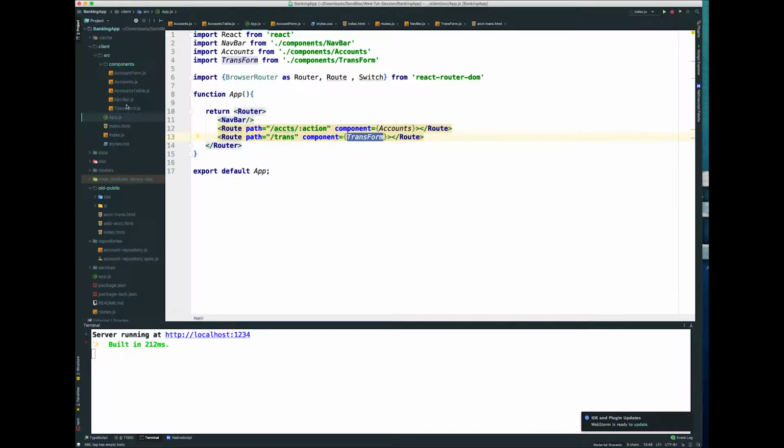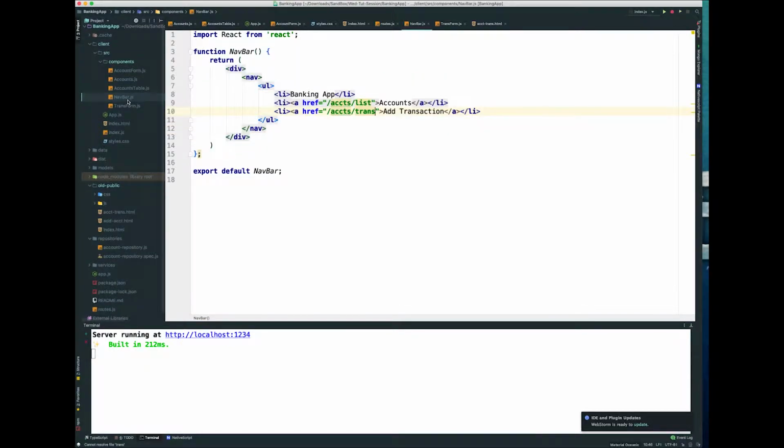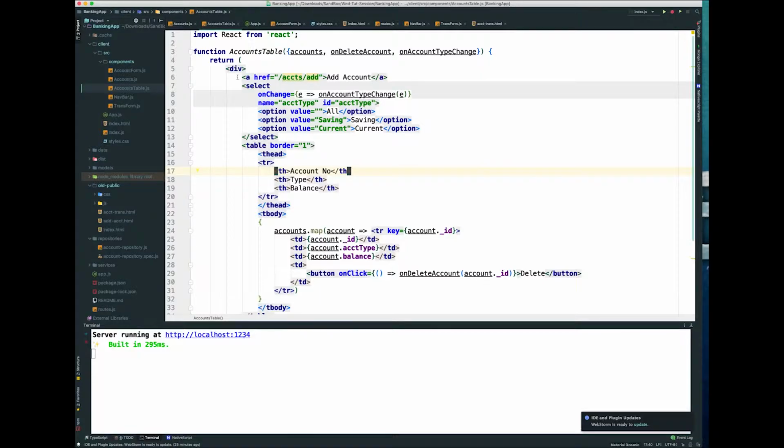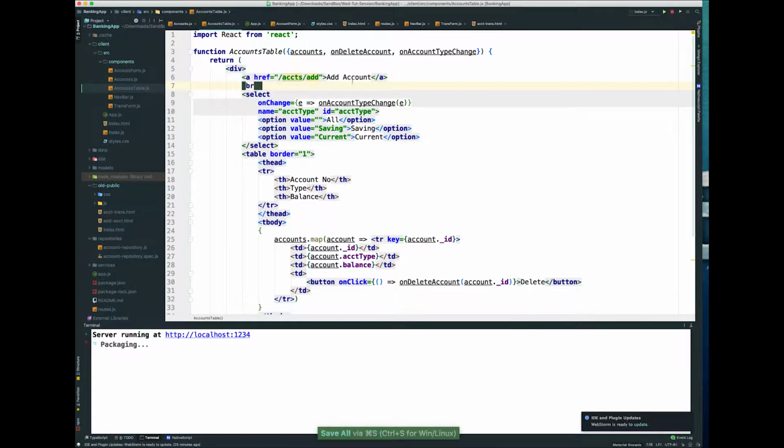And now there is one last fix I think we need to do, because I changed it. It's not called slash account slash trans, it's called slash trans. We will go to the navbar and make it a slash trans. So the navbar has two actions. It can either go to the list, or it can go to the trans. And if they go to the list, above the account table they can find the add. And let's put a break here to give a break between them.